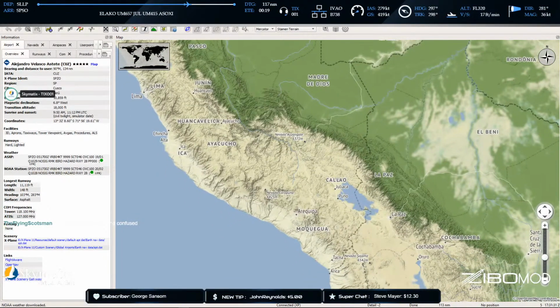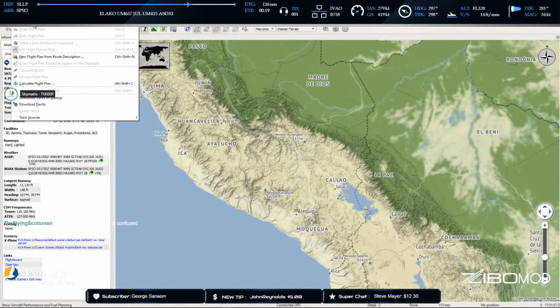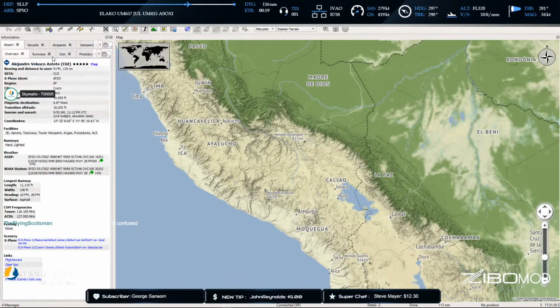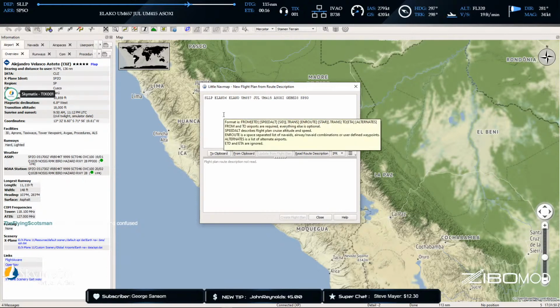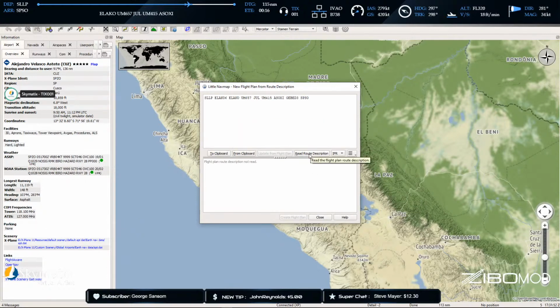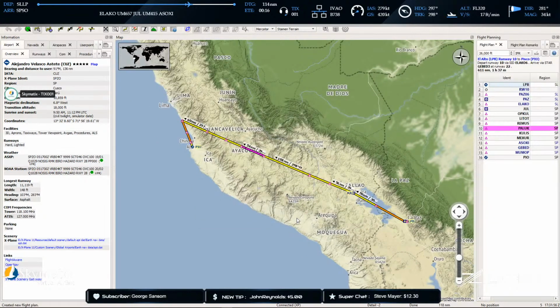So if I fetch my route from Navigraph, I can go to Flight Plan and New Flight Plan from Route Description. So I'm just going to bump it in there. Usually it doesn't like any other inscription, so I usually just take out the runways and the via, so your transition. Then you click the route and there you go.